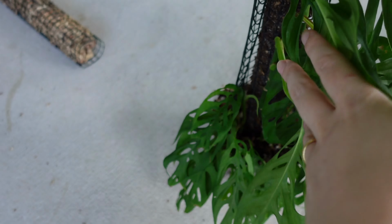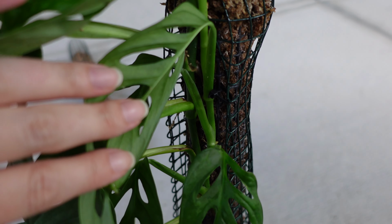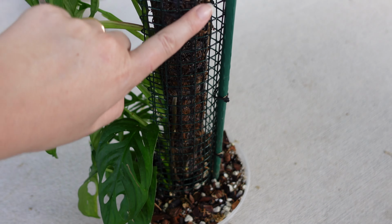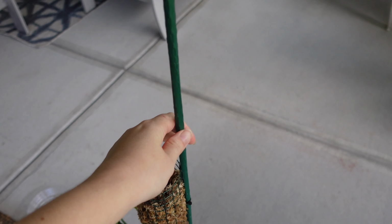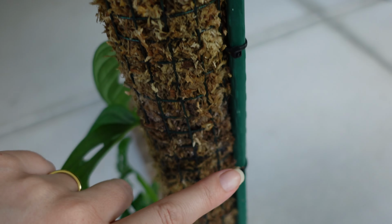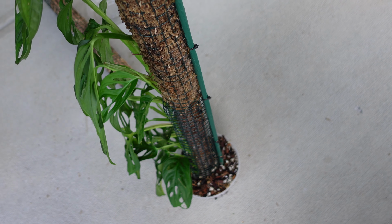And you can see the new aerial roots pushing into the moss there. This is where the plastic and the wire that I encapsulated with the pole. On the back, I used a stake. It's as close to the pole as I could get it there on the bottom. Since I already have a stake, normally you would need a stake when you go to extend. Since this is already here, I don't need to add a stake. And the only thing I do is just zip tie it right here. You can see I zip tie it to the pole itself so that the stake is secure and it doesn't move, and I just get it down and snug against the pole as possible.